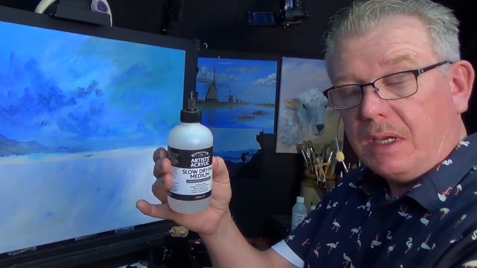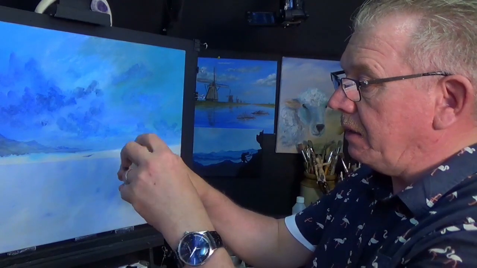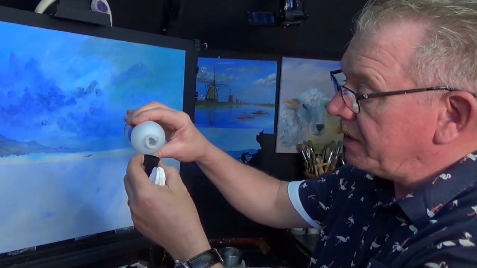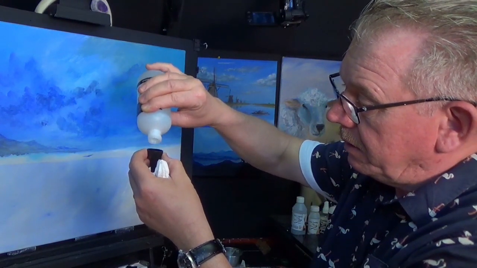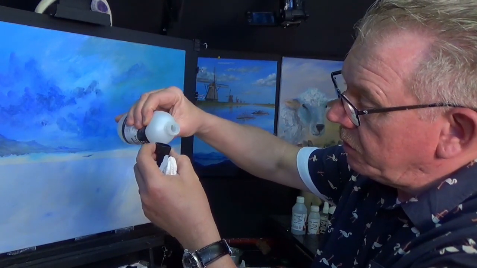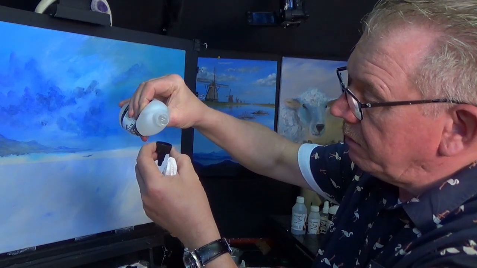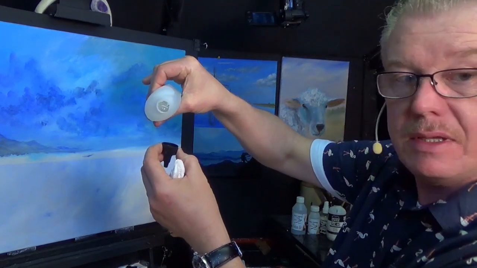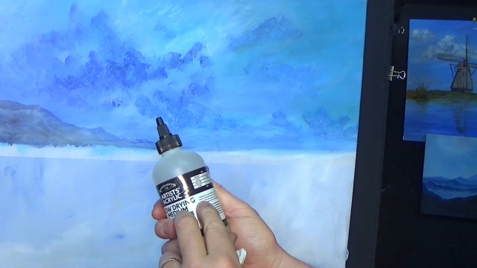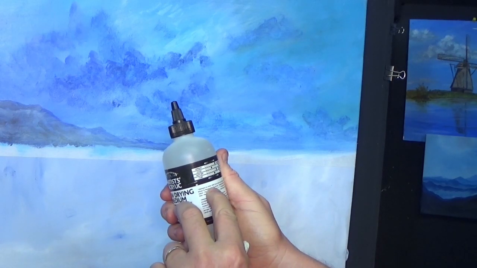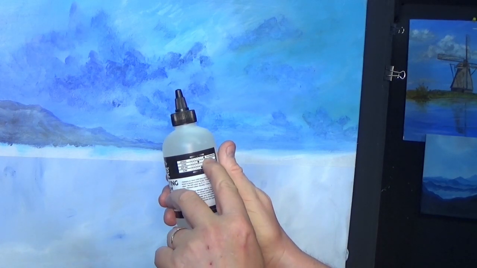There you go. And what that is, is a polymer resin based retarder. So it's actually very thick. Look, you can see how thick that is. So it's got those additives in there. And it maintains no color shift, etc., and it's transparent.